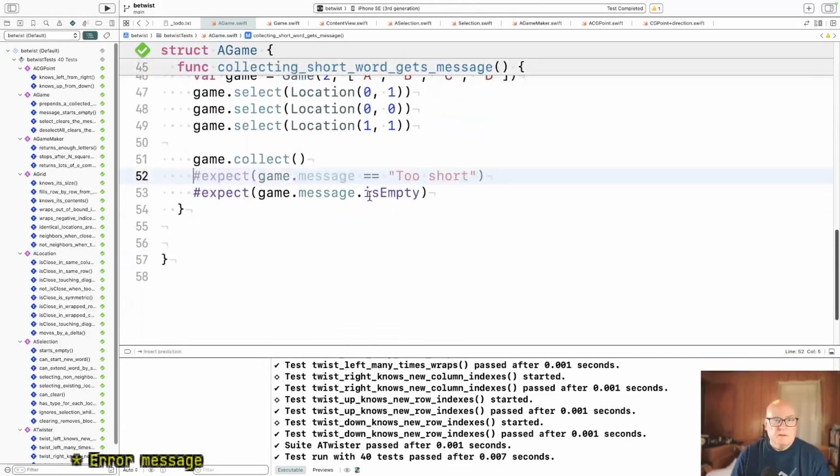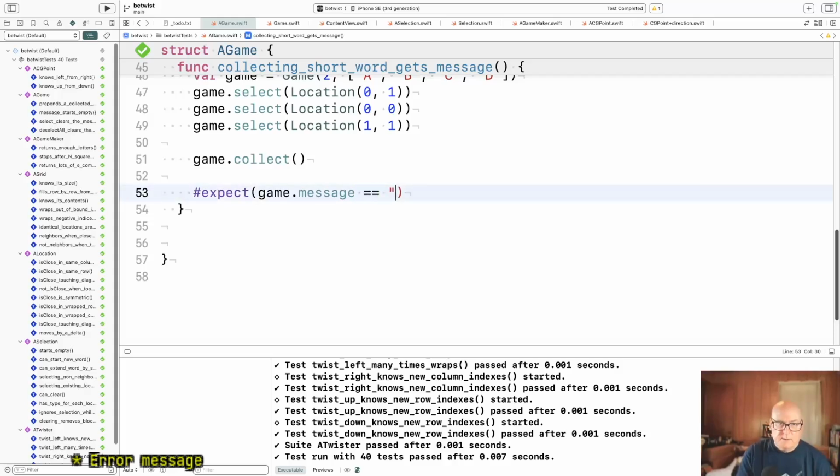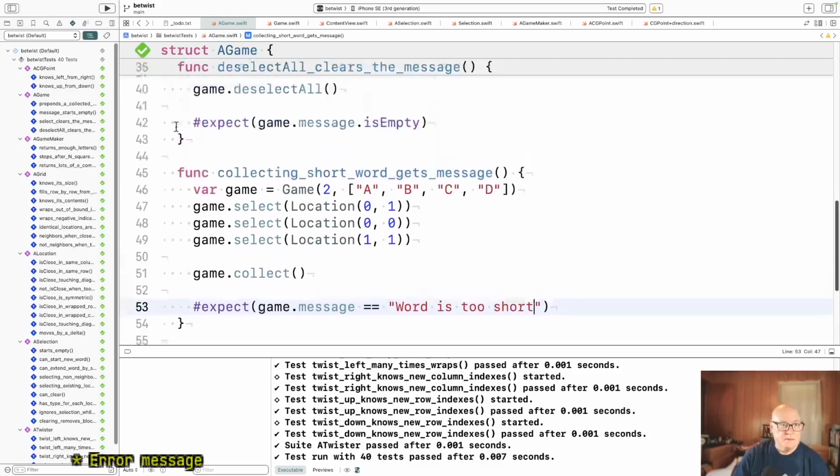okay, I expect this to be equal to just word is too short. Oh, thank you.